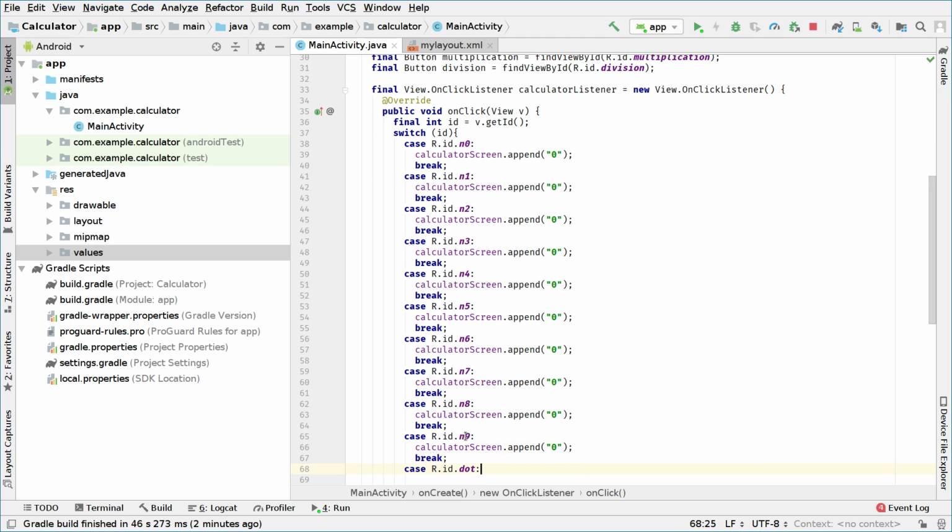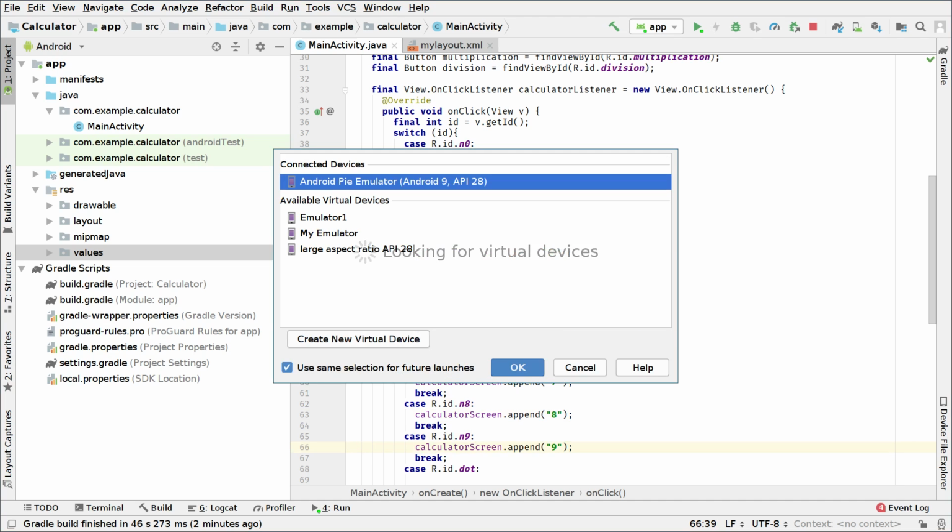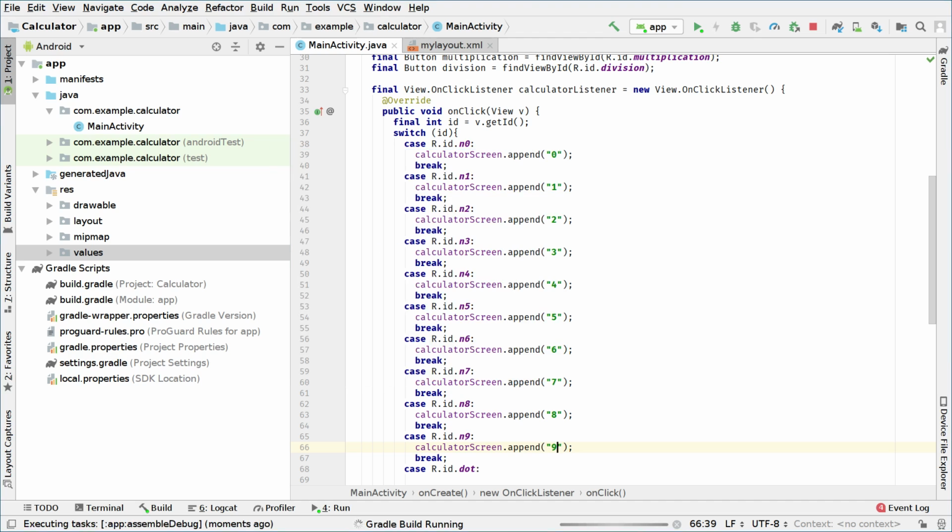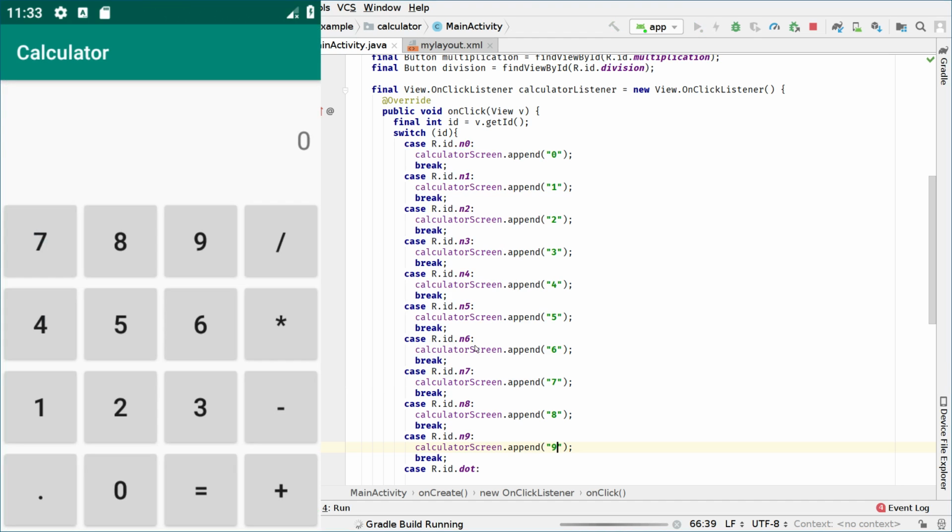Okay, so we will start just with the numbers: 0, 1, 2, 3, 4, 5, 6, 7, 8, and 9. We will run the app again and we will see how it works.